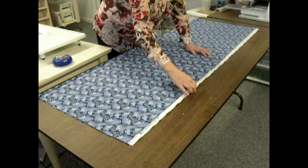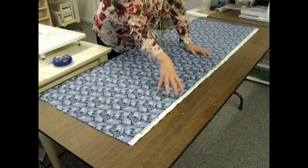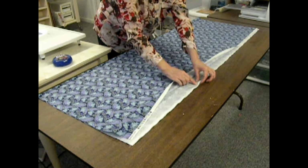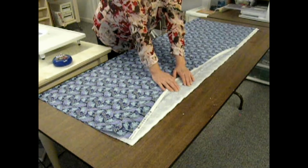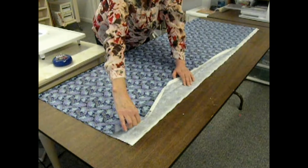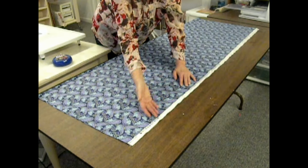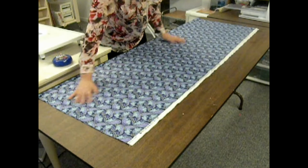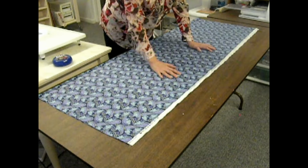And what's going to happen is these edges are never going to line up. So if you try to take a backing and put these edges edge to edge perfectly, that's how you get the ripples in your quilt. Because of the stretch and whatnot that goes through when this fabric is made, the edges just are not going to line up. So when I lay this out like this, I smooth it out, and then I just pin it as the fabric lays.